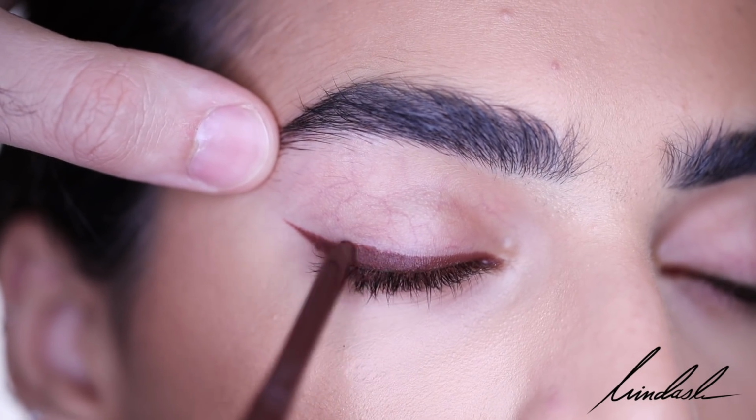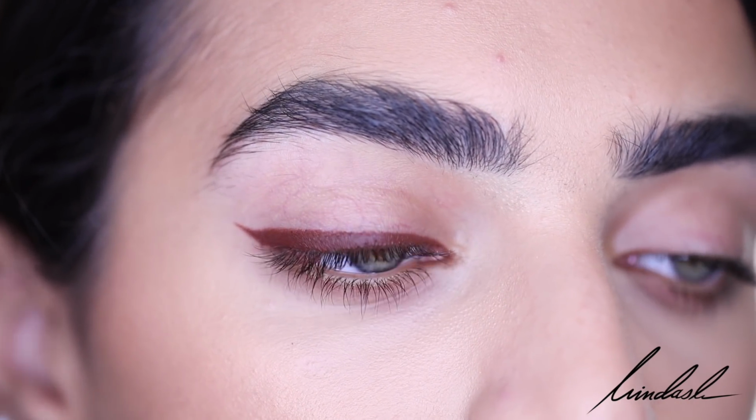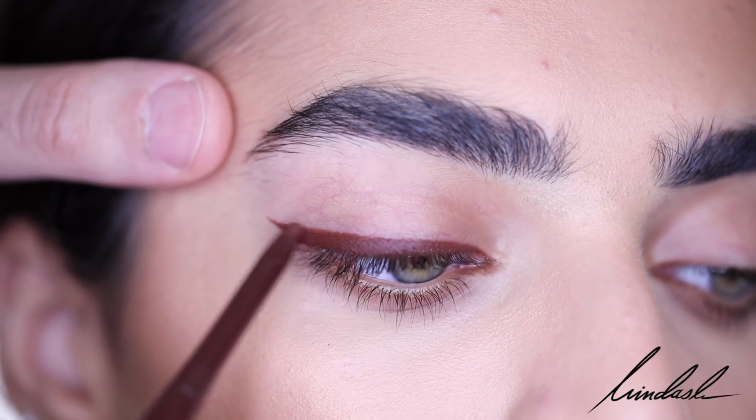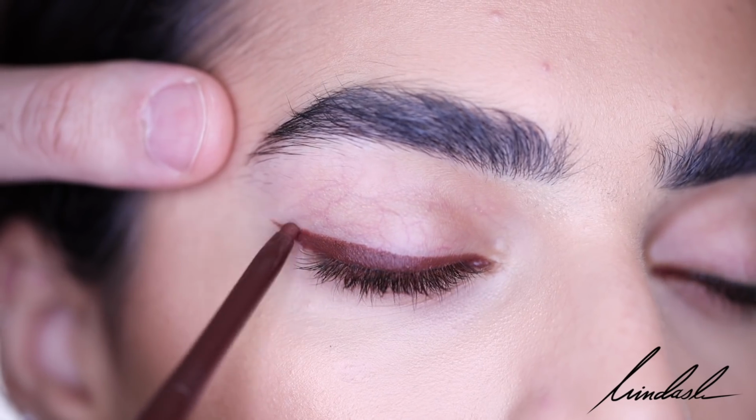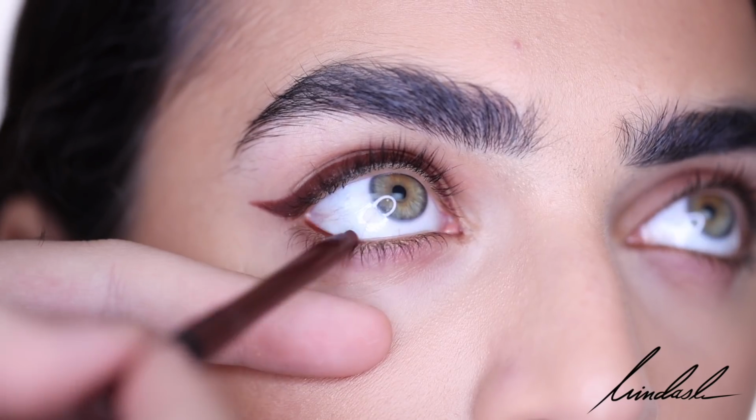But I'm just going to take my time and map out that shape until I'm happy with the perfect cat eye for Lana. Working in thin layers, you can build up rather than take away. And I'm going to be putting that liner on the inner rim of the eye and smudging it on the lower lash line.